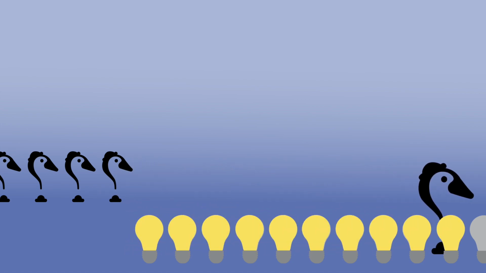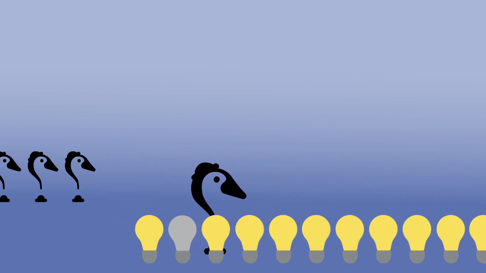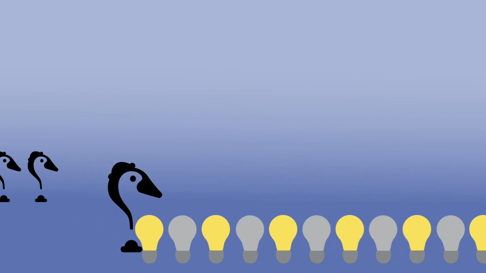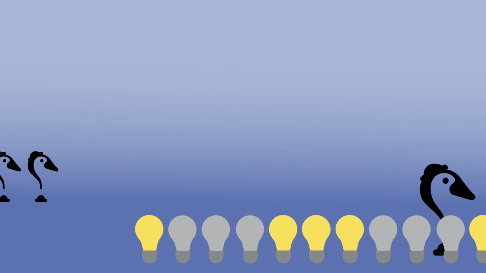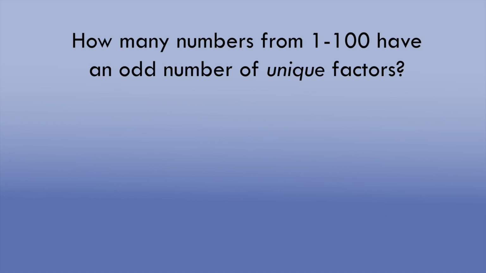We see that the very first bulb is turned on by player 1, and then never flipped again, so clearly it'll end up on, and our reasoning has gone wrong somewhere. What are the factors of 1? Well, they're 1 and 1. The problem here is that there's only one player with each number in line, so repeated factors like this don't count towards our total number of flips. A better framing, then, would be how many numbers from 1 to 100 have an odd number of unique factors.